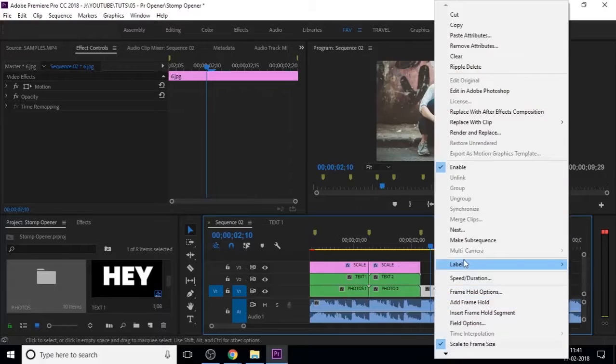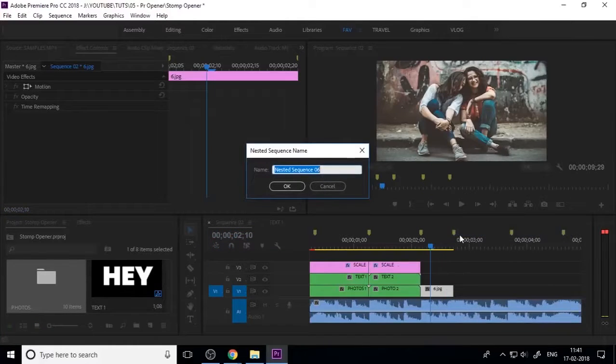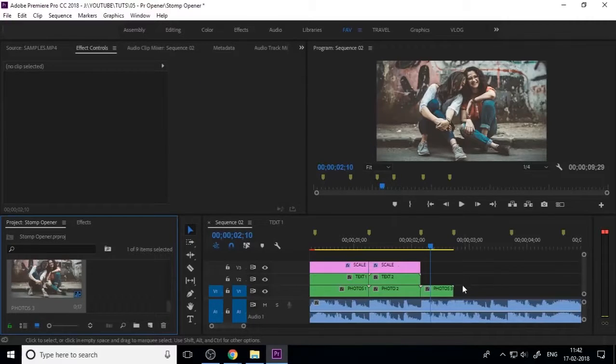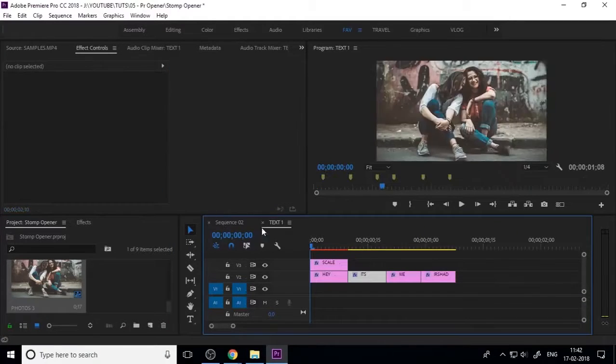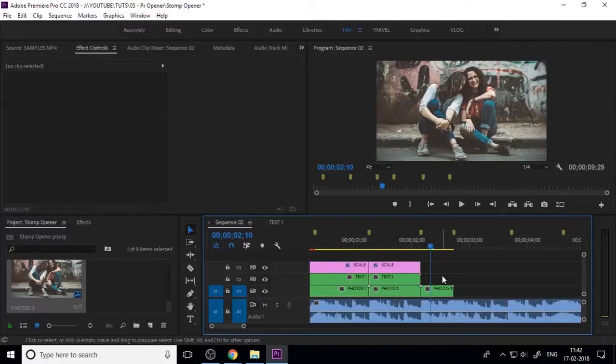Also adjust the scale and frame size of this photo and nest this photo as photo country name, and we need a text. So go to the text and just copy any text and Control V.